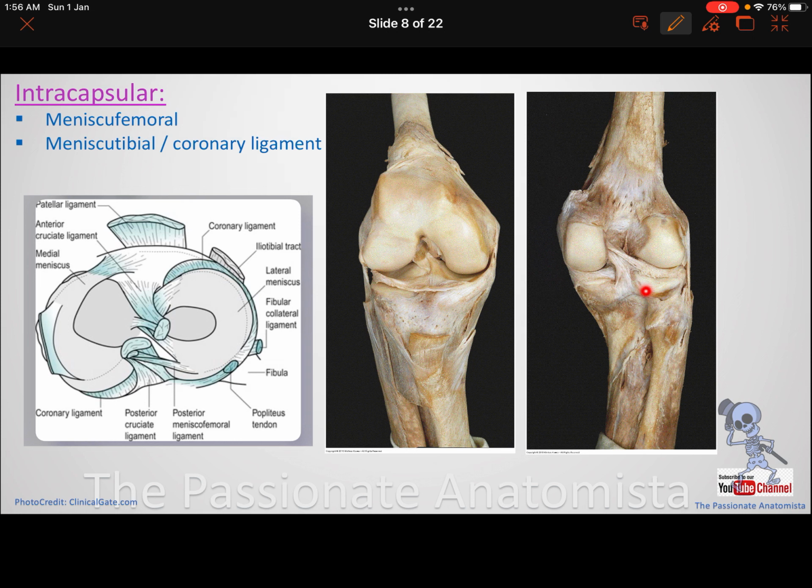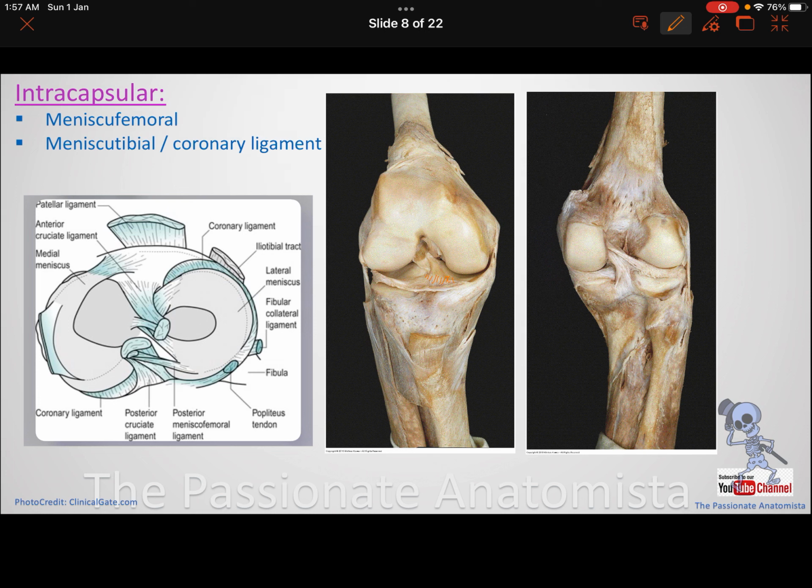These are the two femoral condyles. This is the medial meniscus. This is the lateral meniscus. Can you see a ligament coming from the lateral meniscus to the medial femoral condyle to make extra support? This is the meniscofemoral ligament. You also have ligaments coming from the menisci going to the periphery to attach the menisci to the tibia down. We need to attach the menisci to the femur and to the tibia. The ligament that goes to the periphery to attach the menisci to the tibia, we call meniscotibial or coronary ligament.